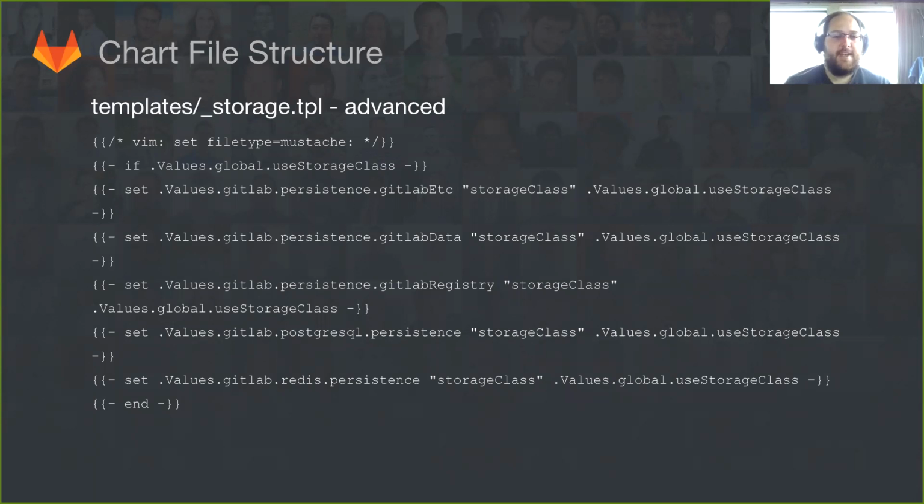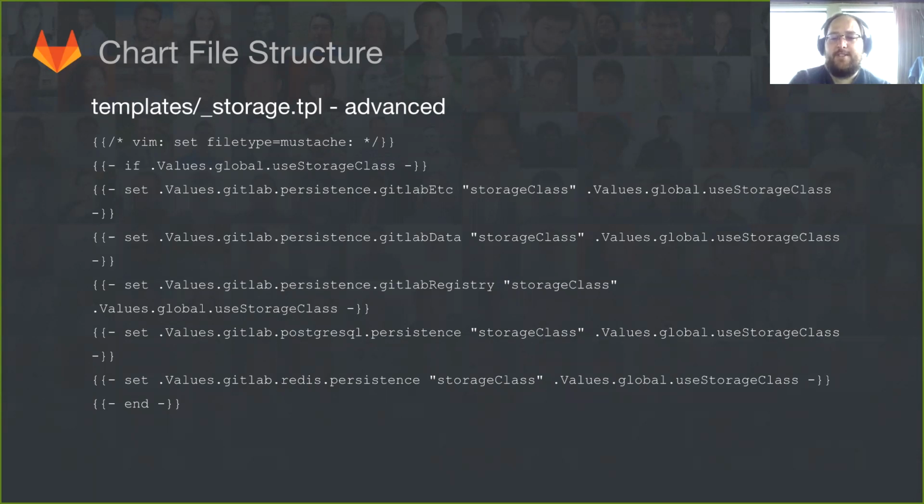One example of that in the GitLab chart is that we have all these different persistent storage layers. We have persistent storage for GitLab itself with the registry and the data and the config as separate volumes, but there's also persistence for Postgres data and Redis data, and those are even in different charts.